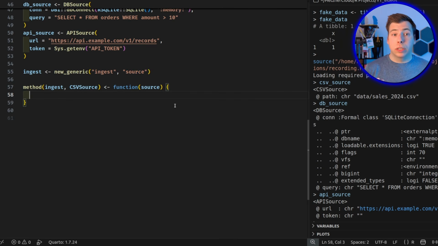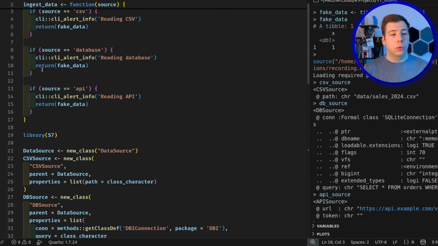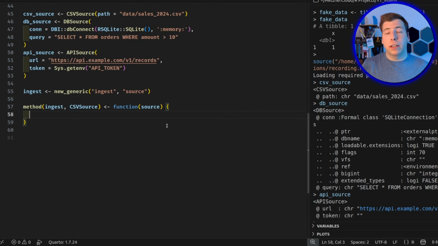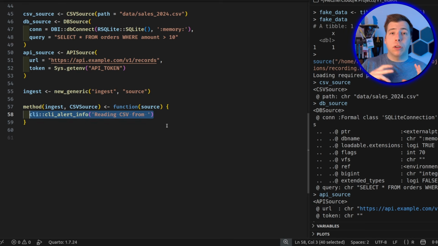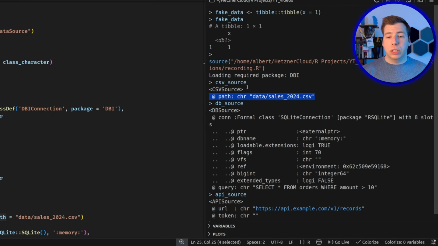And now what we can do inside of this function is to specify the same thing we wanted to do early on, like throwing some code that says we're reading a CSV and then returning the fake data. So let's do that. Let's throw in the code from before. But now we can also make our information more valuable by saying, okay, with this source, it will be a CSV source. We already know that this object has the property path, like we have also seen here.